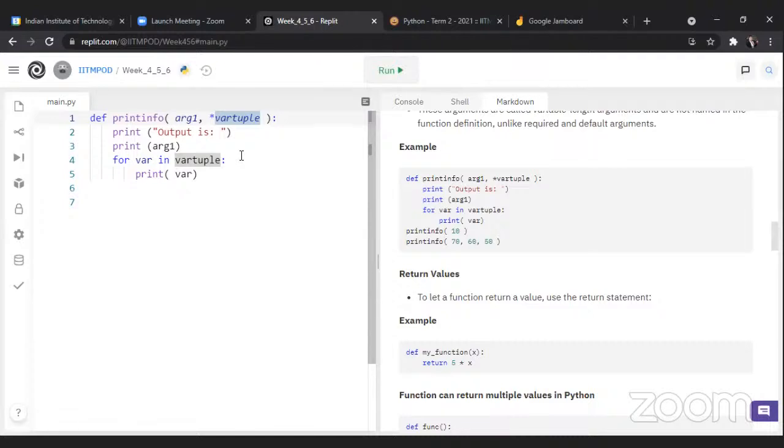So we can use a list, tuple, set, anything in that place, or is it supported only for tuple? Yeah, you can use a list as an argument. So here, if you do not use the star, you can pass a list as the var tuple variable. In that case, the star is not needed. The doubt actually is: if we don't use the star and give any number of parameters in the function call, will they be stored?